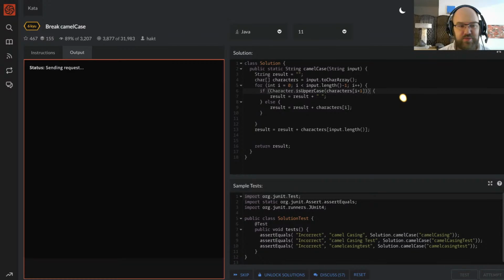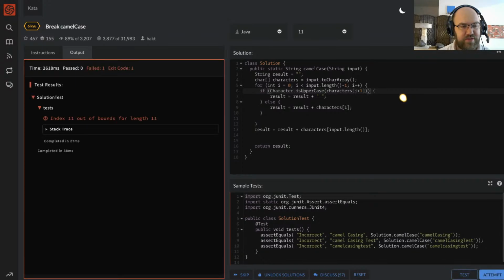And balance the parenthesis. Index 11 out of bounds. Where am I going index out of bounds?